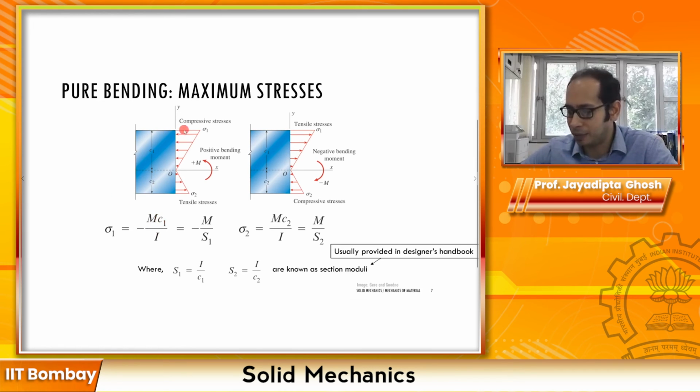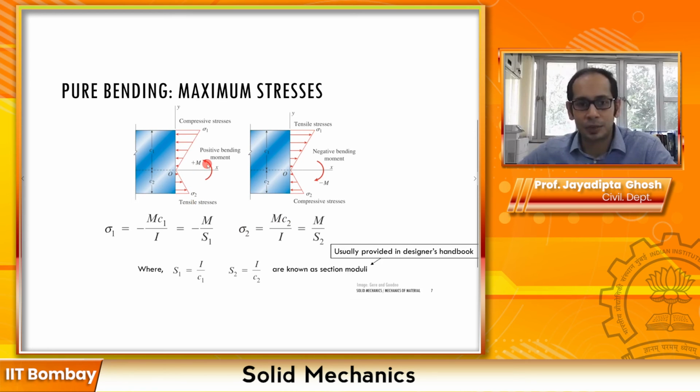So here you see the maximum stresses, sigma 1 and sigma 2, happen at the top and at the bottom over here. So at C1, there you have the maximum compressive stress. Now this is also an interesting page because here it shows this negative sign over here. So if you put C1, since we said that y going from here to the top is positive, if your moment is a positive bending moment, C1 will be positive, so your sigma 1 comes out as negative, so that means you have a compressive stress, right? As opposed to when you are going below over here, M is positive, but here C2 is negative, so overall it becomes positive, so that means your sigma 2 that you get over here is a tensile stress.